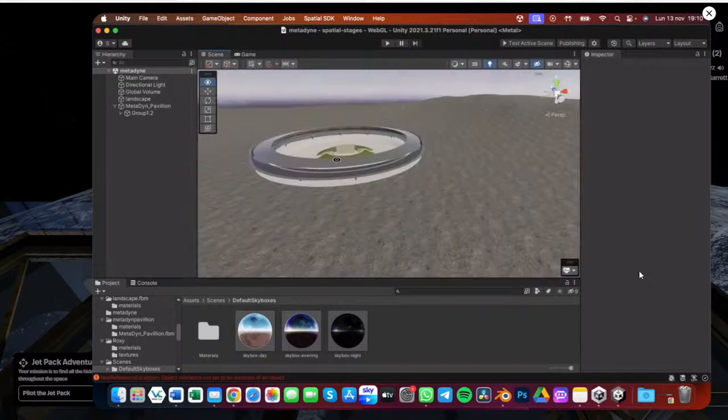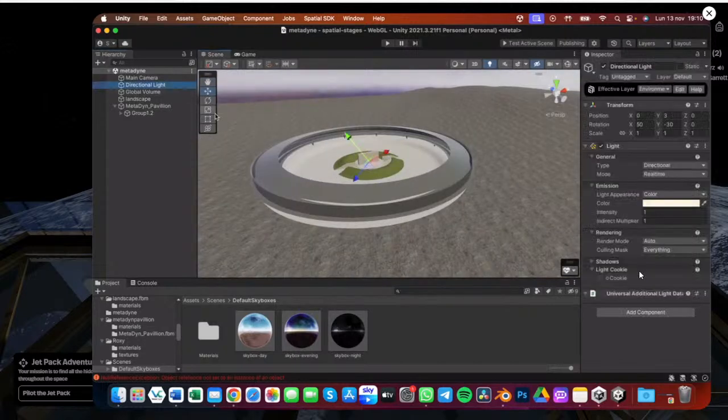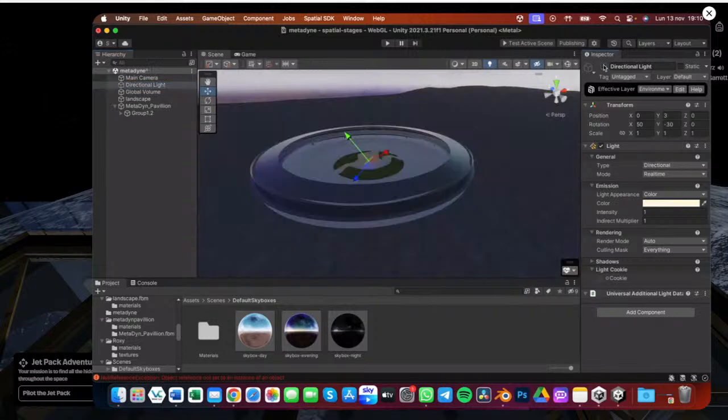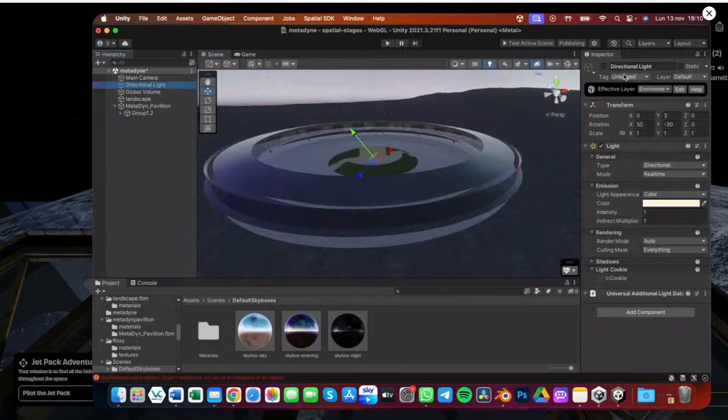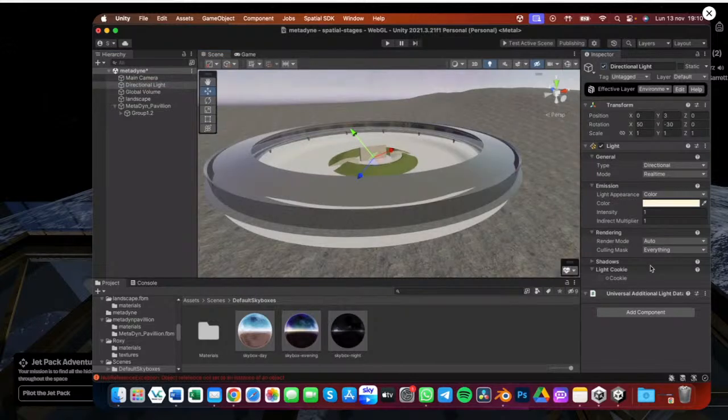At the moment we have one directional light, because the baking and the lighting are based on the light. If I close this light, everything becomes dark. All the settings are based on this. What we can do now, you have different kinds of light: mixed, baked, and real time. At this moment it is set to real time. There are also a lot of tutorials about lighting and what it means. Normally for the directional light, we can use real-time.